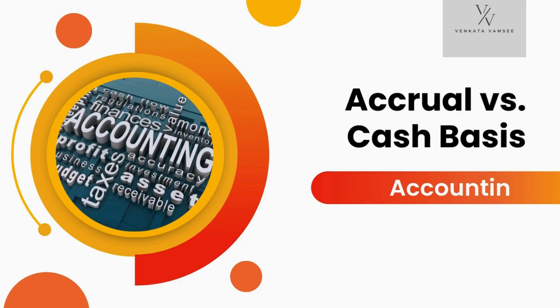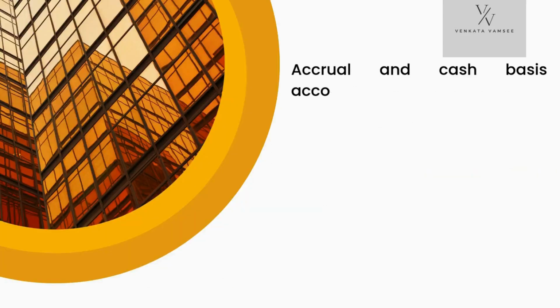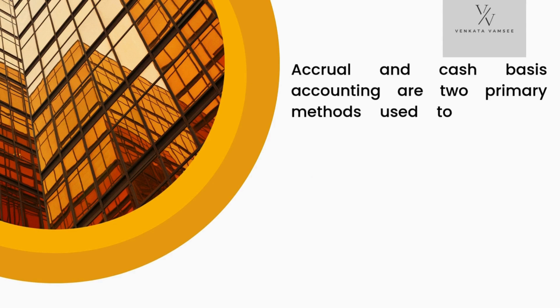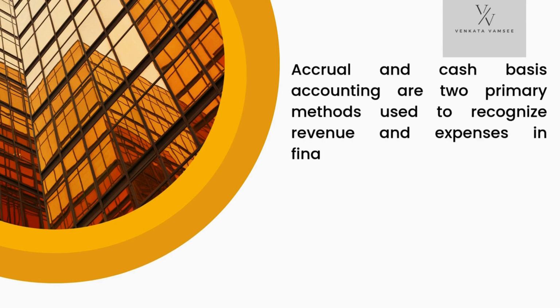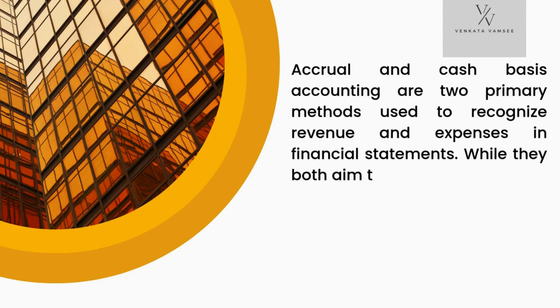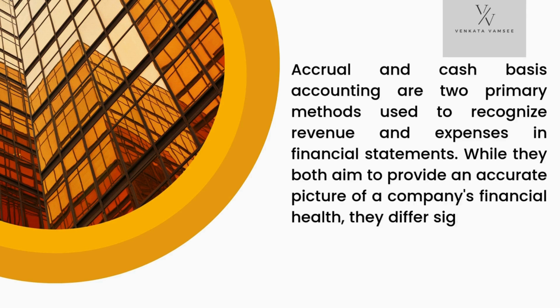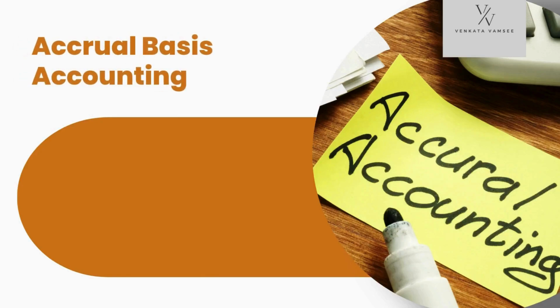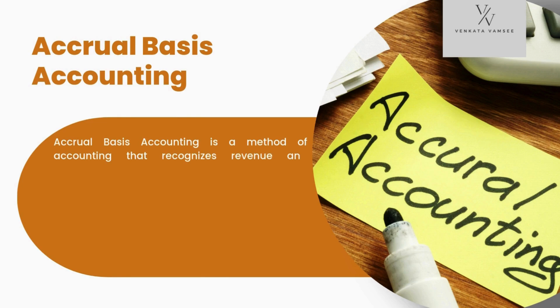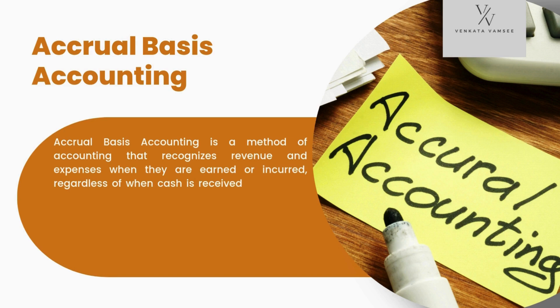Accrual versus cash basis accounting. Accrual and cash basis accounting are two primary methods used to recognize revenue and expenses in financial statements. While they both aim to provide an accurate picture of a company's financial health, they differ significantly in their timing. Accrual basis accounting. Accrual basis accounting is a method of accounting that recognizes revenue and expenses when they are earned or incurred, regardless of when cash is received or paid out.